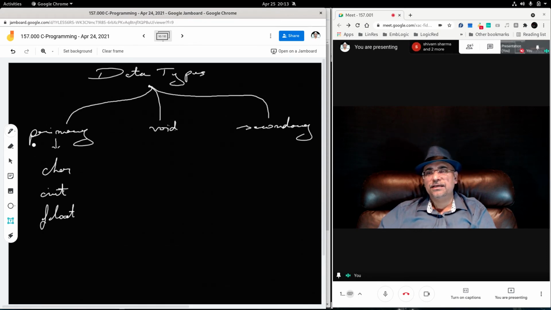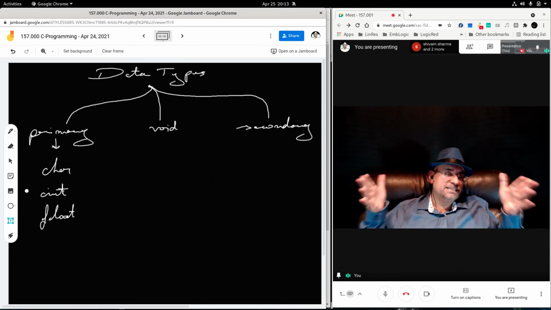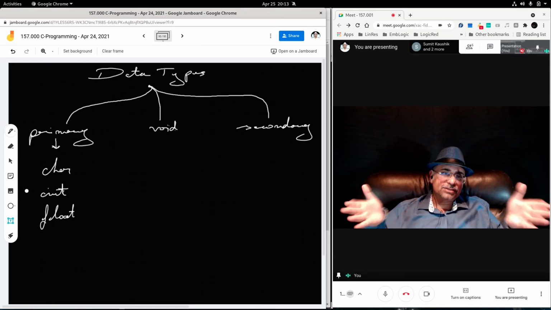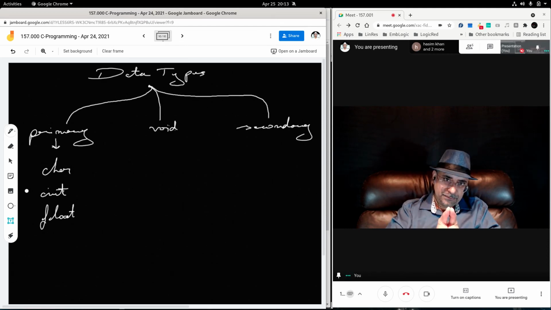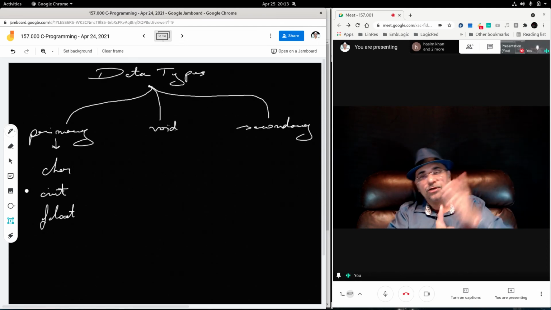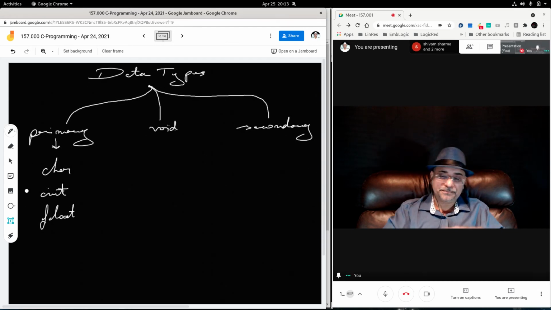Under secondary you have many data types which are created from the primary. Like a table is a table. I can ask you, what is this object called? You will say table, but I can say it's wood. So the primary object is wood, and from wood you created the secondary object, which was a table.